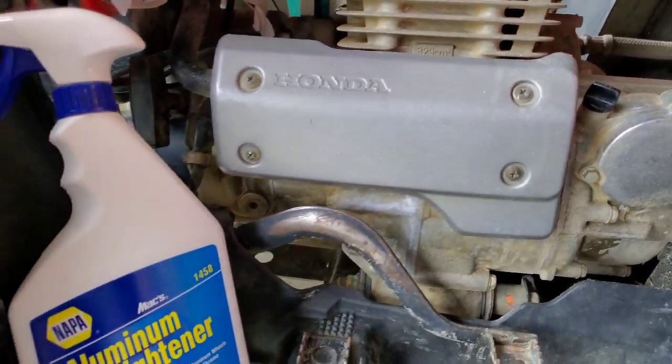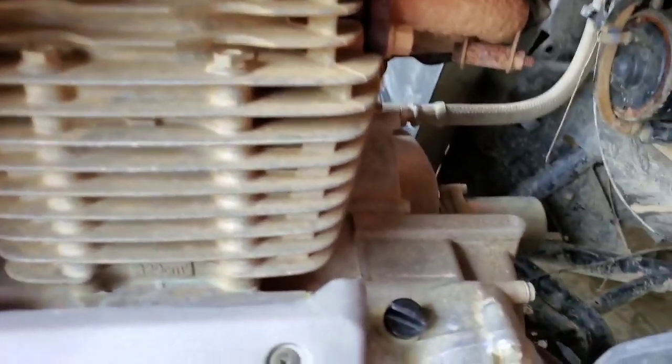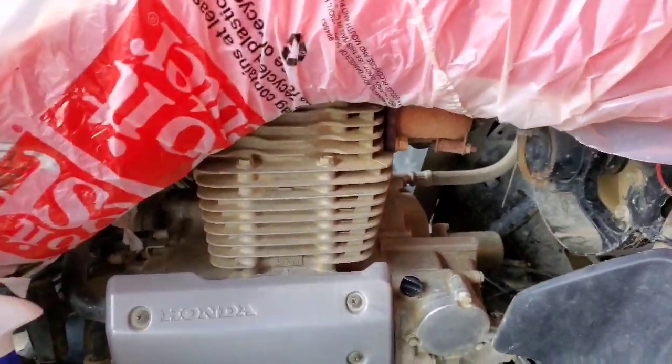What's going on, everybody? Today we'll be trying out a new product called Aluminum Brightener by NAPA. We're going to see if we can get this dirty, mud-stained motor a little cleaner and back to what it used to look like originally.